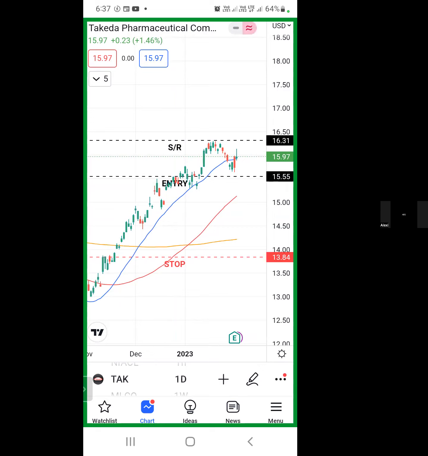Well, what I do is when I entered at that point, I put in only about 20 to 30% of the total amount that I plan to put into the stock. So let's suppose that I'm going to put in, I don't know, maybe $1,000 into this particular trade. Then 20 or 30%, I might put in about $200 or $300 only.